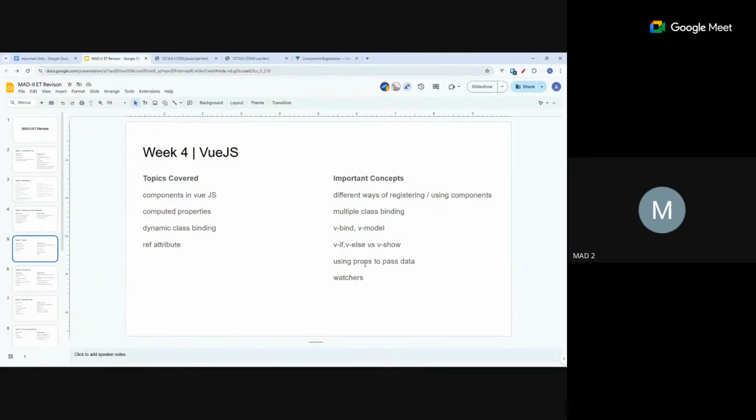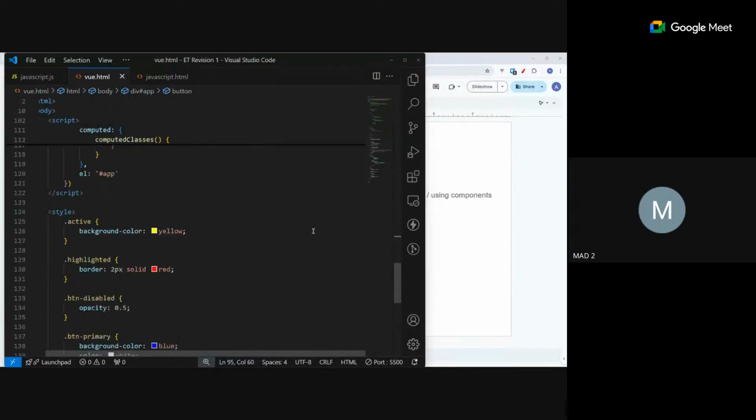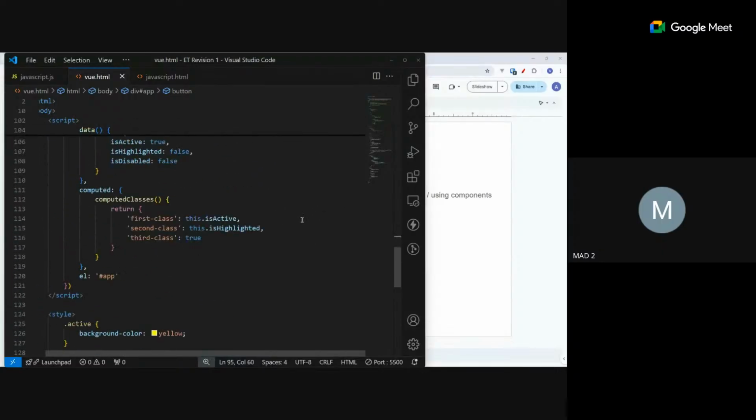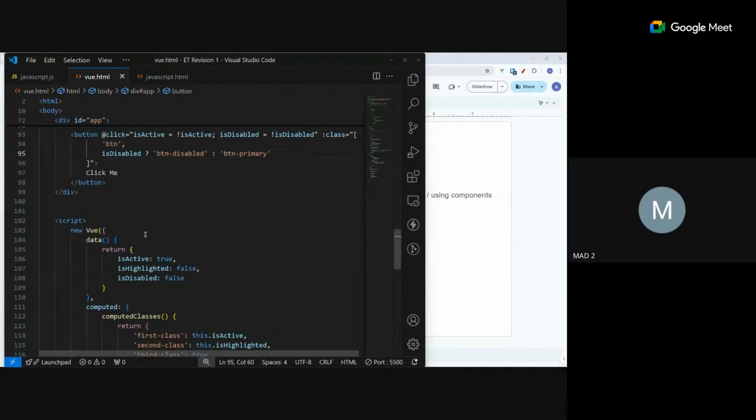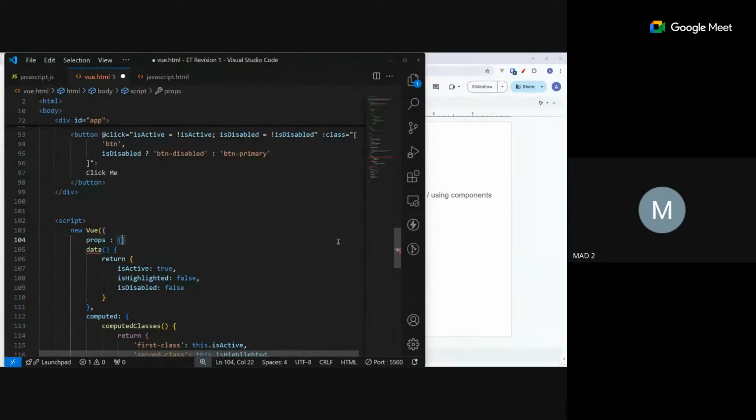And everyone knows how to pass props in components. So suppose we have a component. To pass props, first of all, in the component we define props. It can be an array or an object, with the name of the prop. Suppose I want to have a dog name.